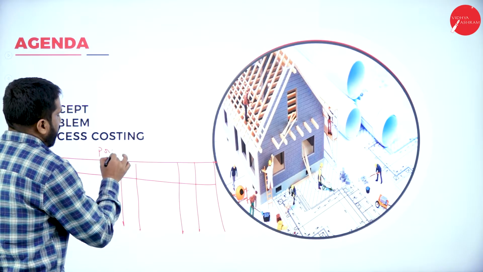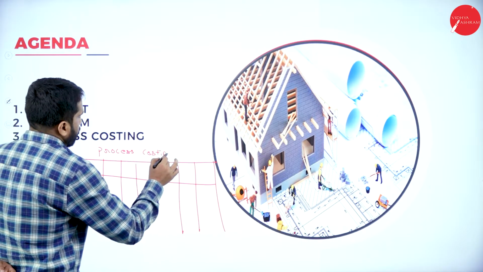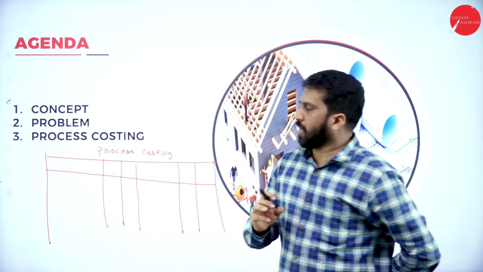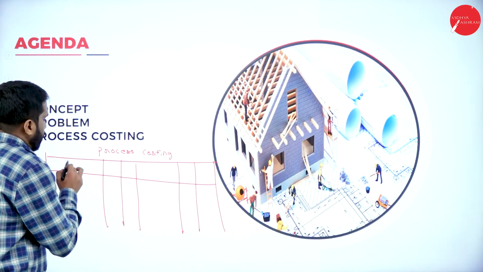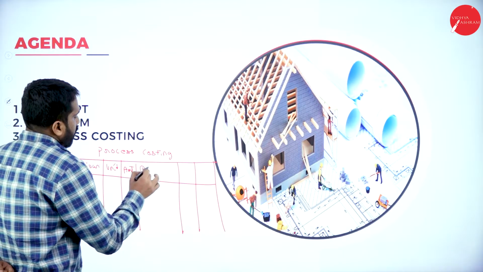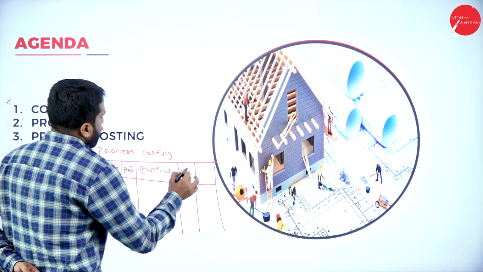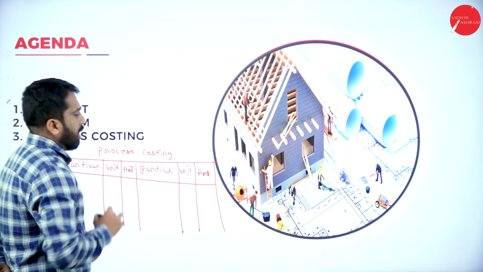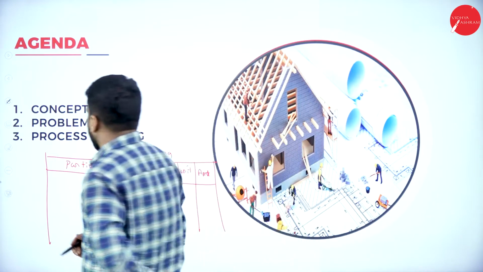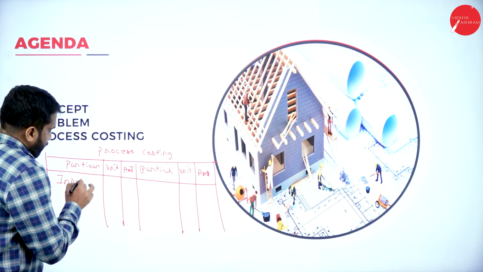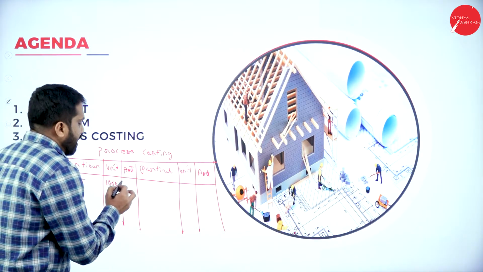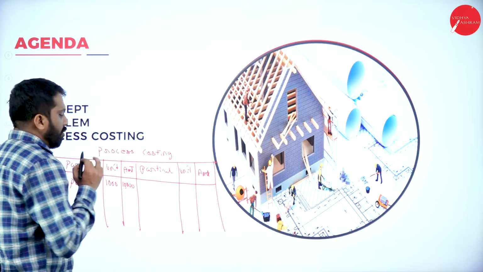This is your process costing. So what is this? Under process costing, what happens? In this, you have a particular unit and amount. Now, just assume that your input is 1000. Each unit will cost you 10 rupees. 1000 into 10, how much is it? 10,000. Hope you are clear.